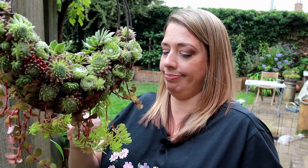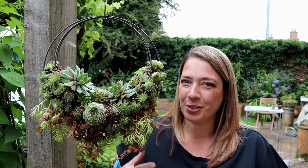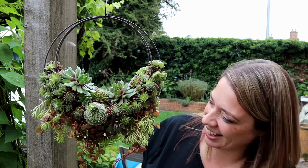So, oops. I love the mixture of colours and textures and shapes. There's cool tones, there's warm tones. It's a real cacophony of succulents. And everything here is completely hardy in the UK, so I can leave this out all year round.